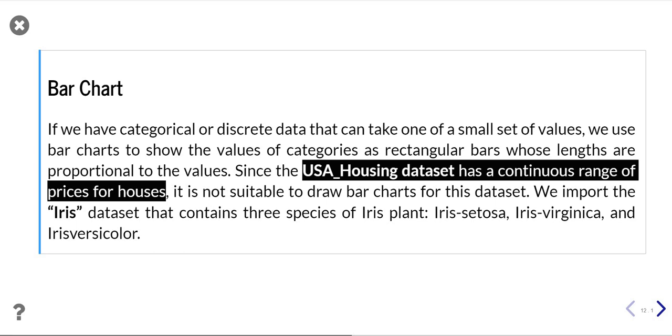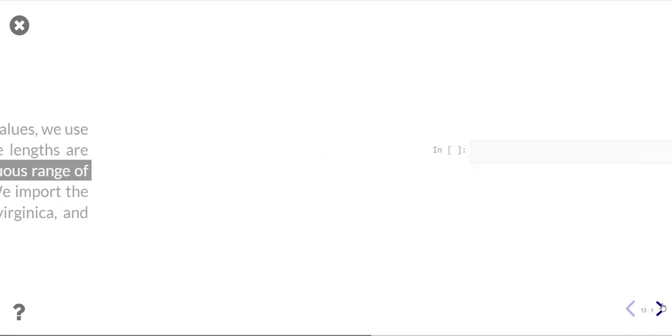So therefore we're going to use the other data set for exploration, which is the iris data set. This is also a very famous data set. This iris is not your eye iris. This is actually an iris plant, and it has 3 species: Setosa, Virginica, and also Versicolor. So there are 3 species of this plant. Make sure you have loaded that in your same folder.